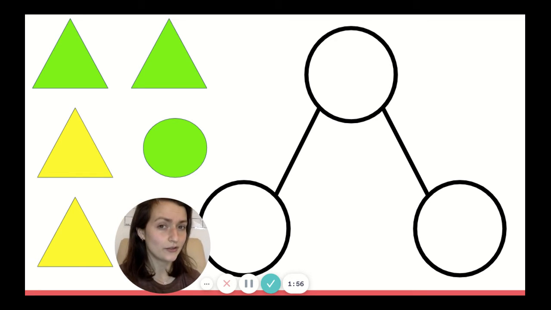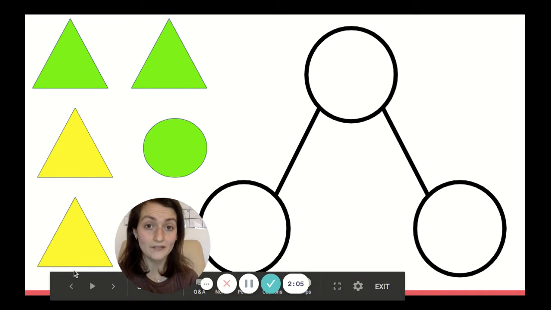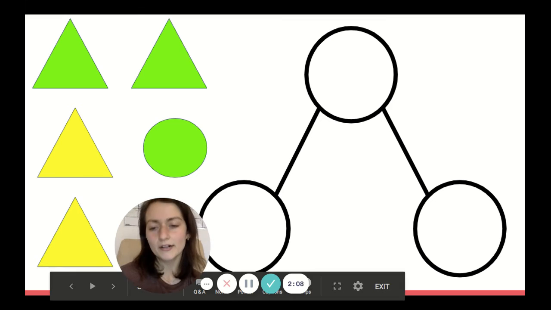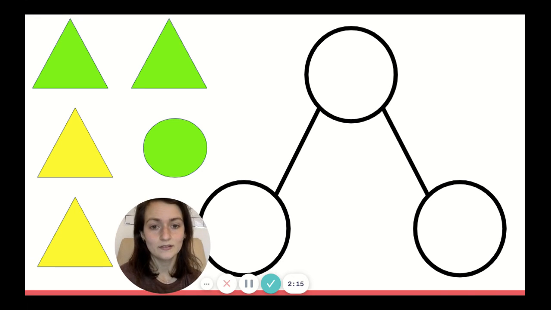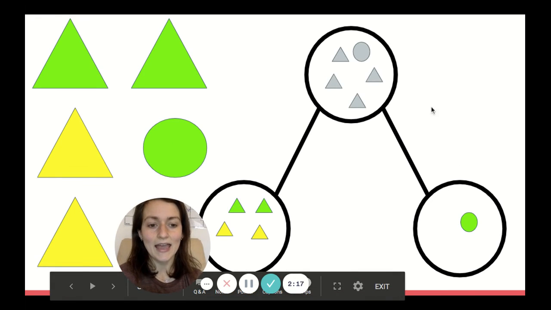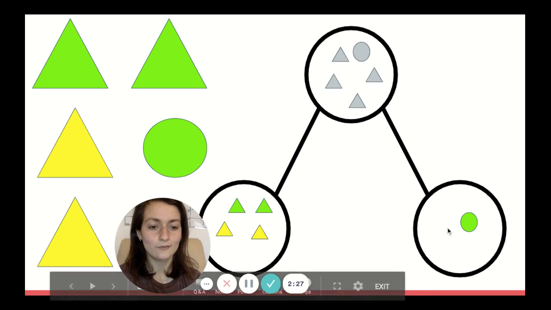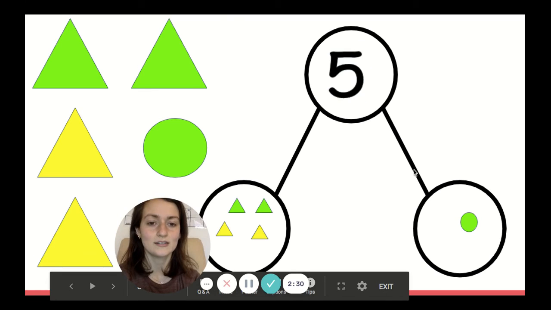All right, now what if I do this? Now I have a circle in the mix. Now how should I split up my parts? I have 1, 2, 3, 4, 5 as my whole, but what parts should I use? How should I group them? I could group them by shape. So I have 1 circle and I have 1, 2, 3, 4 triangles. 1, 2, 3, 4, 5 all together. So 5 is my whole, I have 1 circle, and I have 4 triangles.